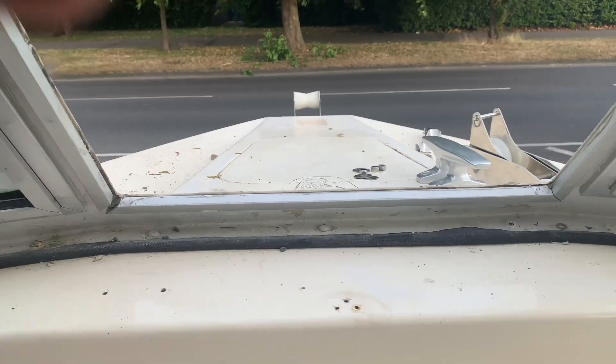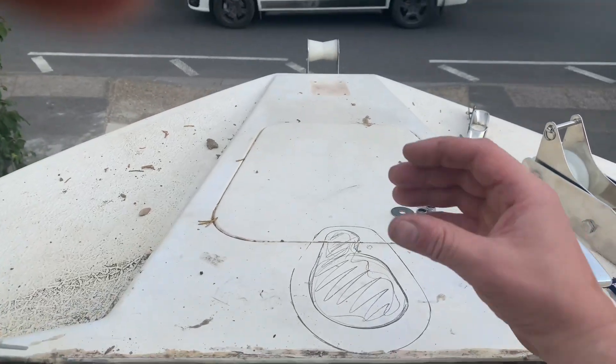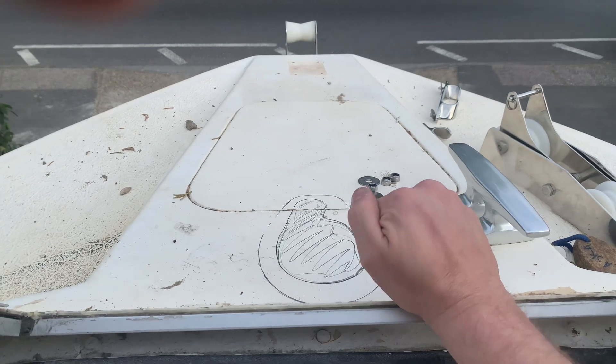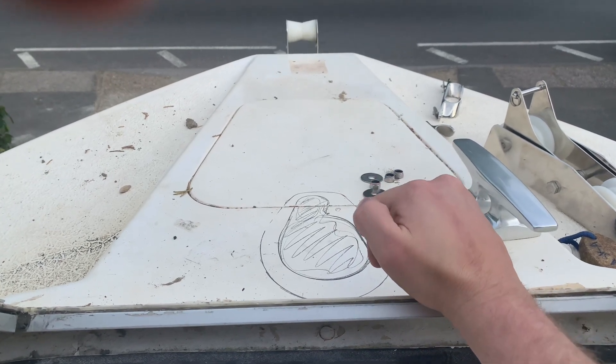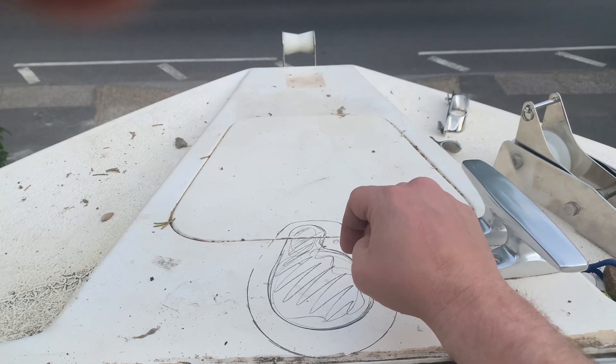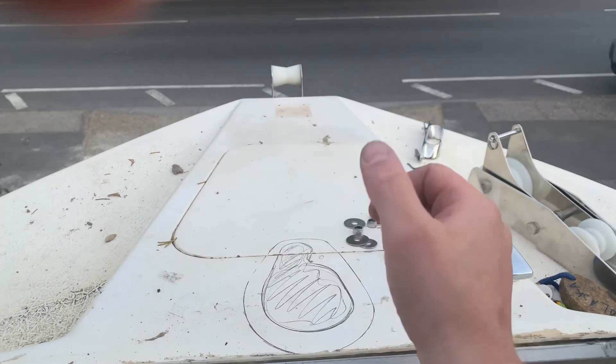You've got to check you've got enough drop from underneath your deck into your anchor well. I reckon this boat's probably got close to a metre, so that's perfect. It's got a nice long nose and it's got to be as far back on the deck as possible — a nice solid bit of deck — for the biggest drop. We've just drawn this on with a template from the gasket that's going to sandwich up from the other side of the deck.